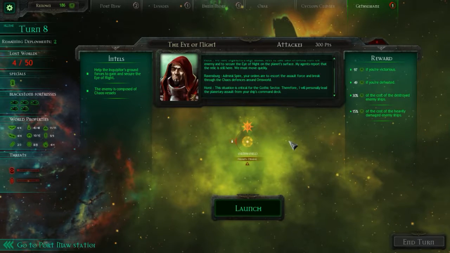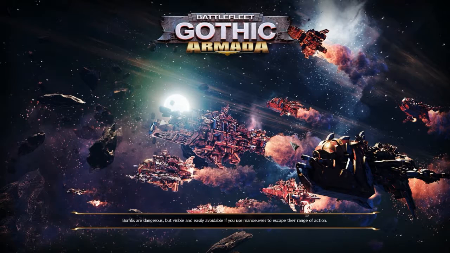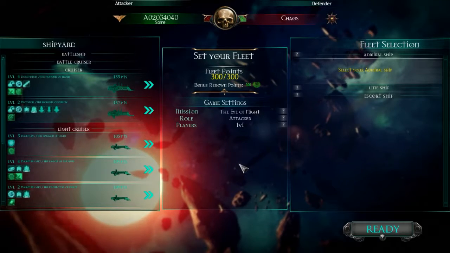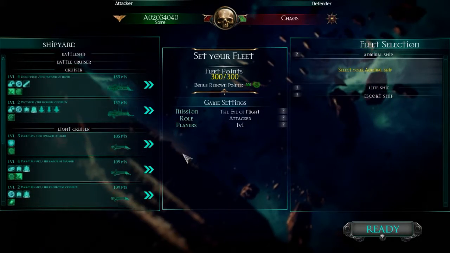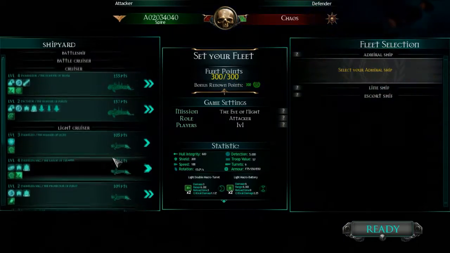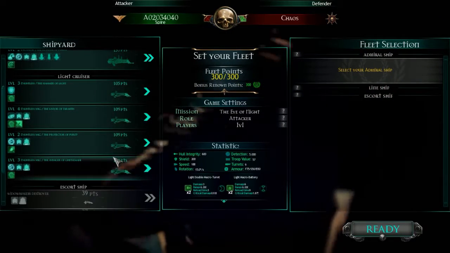Okay. Cool, we got an Inquisitor on board our ship. That's nice. Right, let's launch this mission. Aim of the game, I think I'm an attacker, Chaos defender, so I've got to get to these capture points. Still only 300 points. So I'm only taking two ships no matter what.